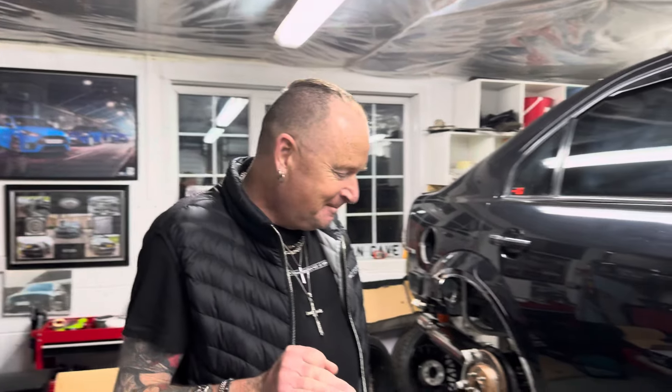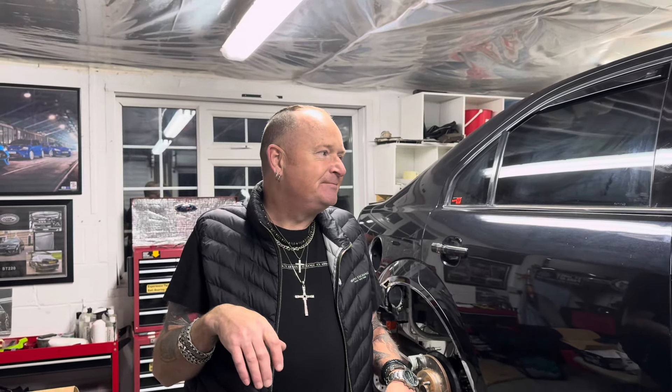We're going to be showing both cars next year, and Anthony's is going to be going through the same thing as mine — he's going to work on it bit by bit and get it into a show car. We've got some good plans, some good ideas. I'm not going to tell you what the paint scheme is going to be — we'll save that one. It's going to be one that no other person's going to have. I think no one's done it, so it might be worth just doing it. And by then my hair might have grown a bit more — I shaved it off, got fed up with it.